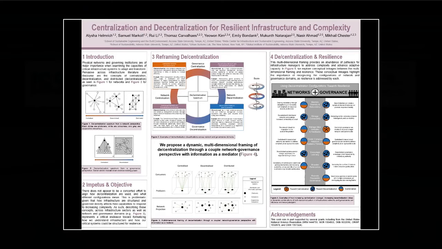For a high-level overview of our findings regarding how the concepts are defined in infrastructure literature: first, centralized versus decentralized networks are often characterized by proximity to infrastructure resources, capacity of distribution, volume of product, and number of connections. Meanwhile, centralization versus decentralization of governance within infrastructure sectors is characterized by the number of actors who hold decision-making power. Notably, governance structures are frequently overlooked in infrastructure literature. Further, the configuration of a network does not necessarily determine the configuration of governance and vice versa. We provide a few examples in Figure 3. A couple of takeaways is that the identified system boundary or scale makes a significant impact on your perception of the system. Second, information flows further complicate context — for instance, coupling legacy infrastructure with emerging communication technologies.